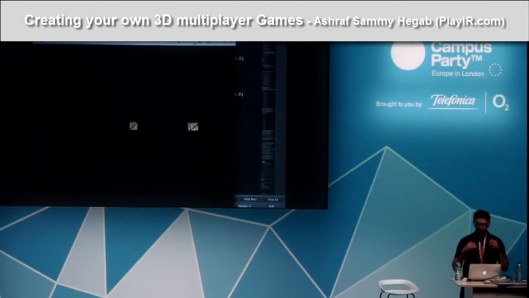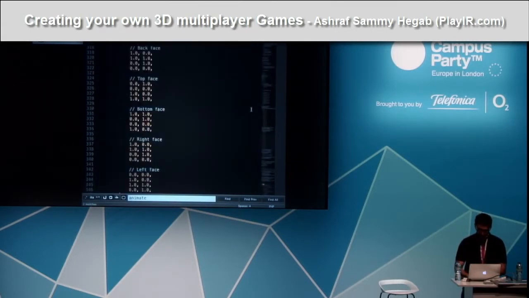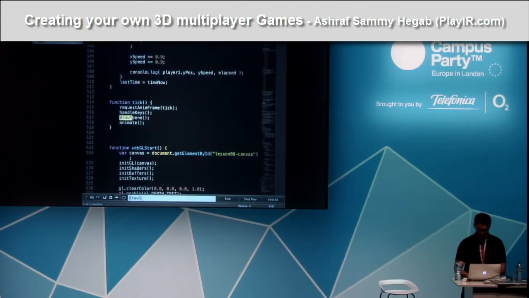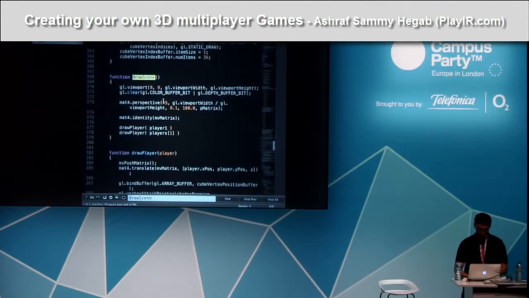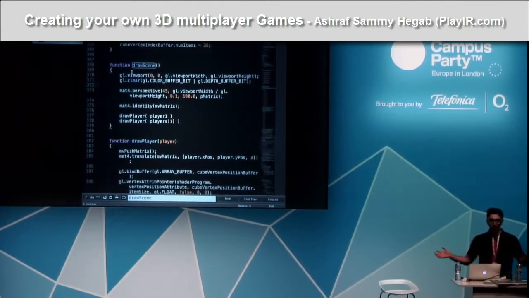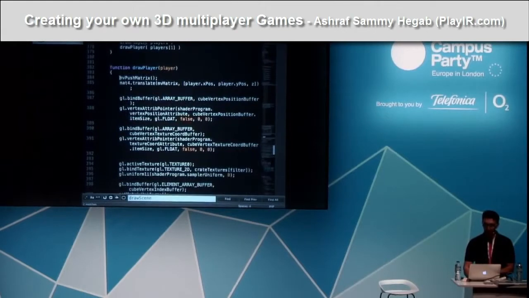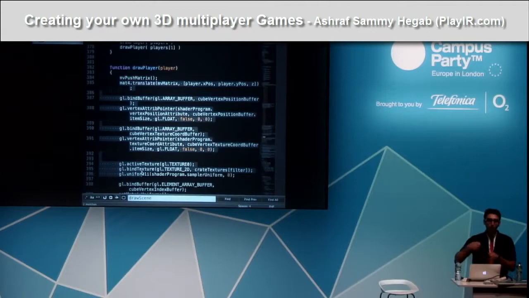So I'm going to jump into a more advanced demo, just showing exactly this same source code. And instead of drawing one cube, I'm drawing 2 cubes. The way I've done that is, inside draw scene, instead of just drawing the entire block or the cube as before, I split it up and I've made a function called draw player. All I've done is copied that bunch of code that previously existed in draw scene, and I've modularized it so I can call it several times.